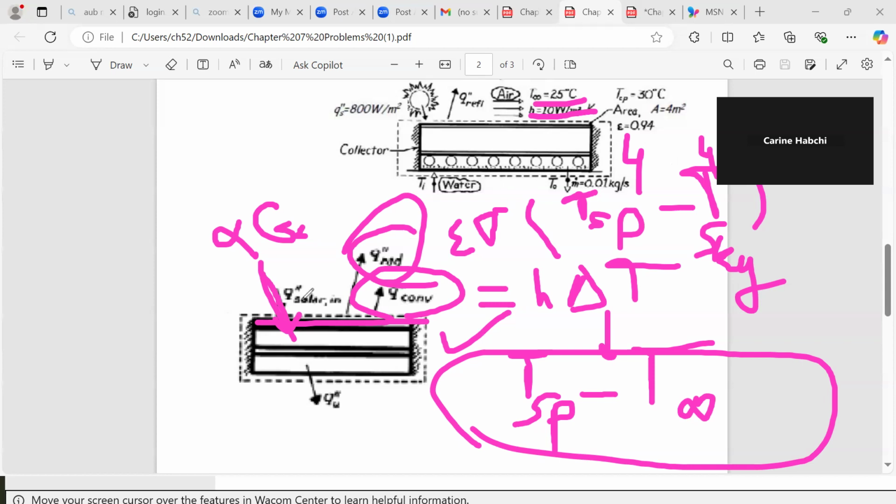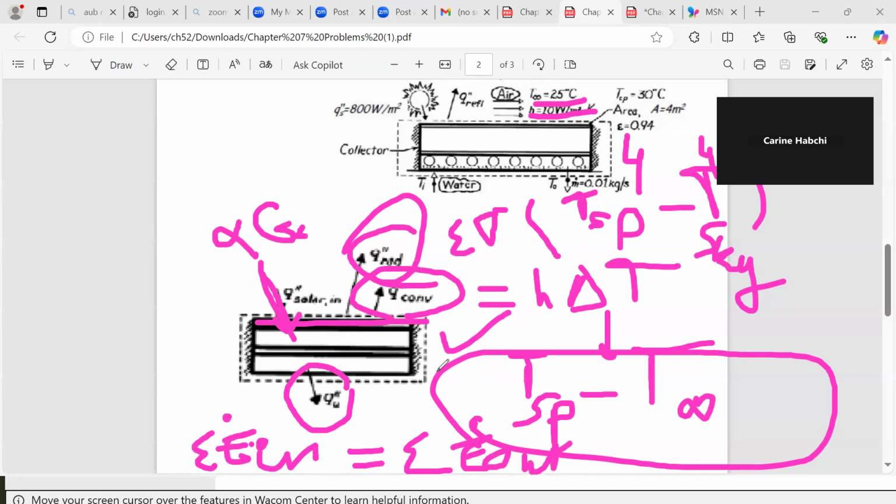Okay? So now, what is my only unknown here? The useful heat that I can extract from my solar collector. Because if I work in steady state operation, what can I say? Sum of E dot in equals to what? Sum of E dot out. So what are my inlets here? The only inlet is the solar radiation in, okay? But I have losses, E dot out are Q second radiation, Q second convection, and Q second that will be transferred to water.